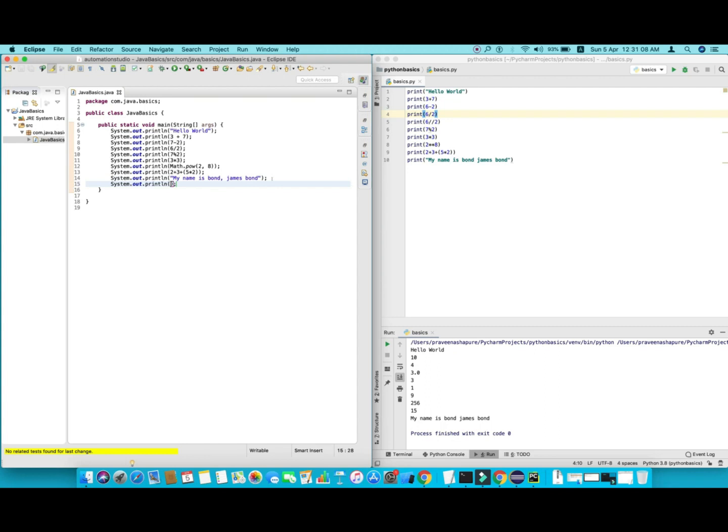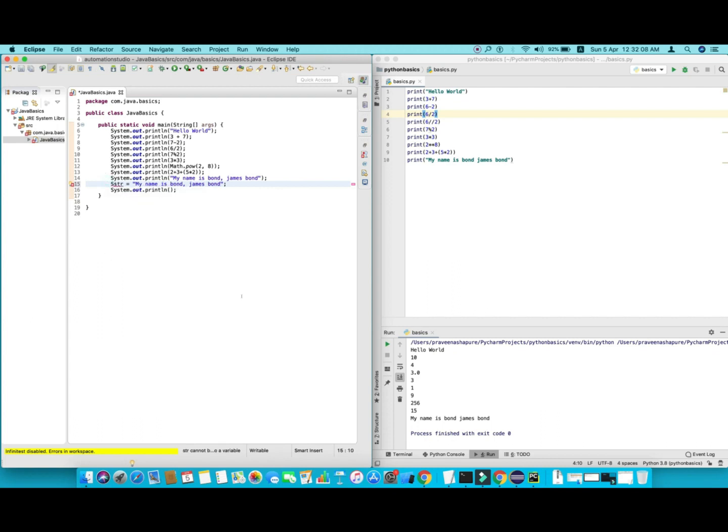Now I'm going to use the concept of a variable. So what is a variable? I will choose one name, and within that I will assign some values. In real life we have a container, and in the container we put something, right? I have a variable, let's say str, and for that str I'm going to define my name is Bond, James Bond. So this value is stored under this variable, which is str. If I call str, it will give me my name is Bond, James Bond. So this is the concept of a variable as of now.